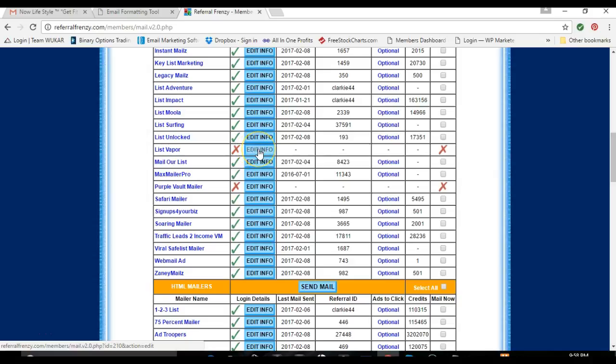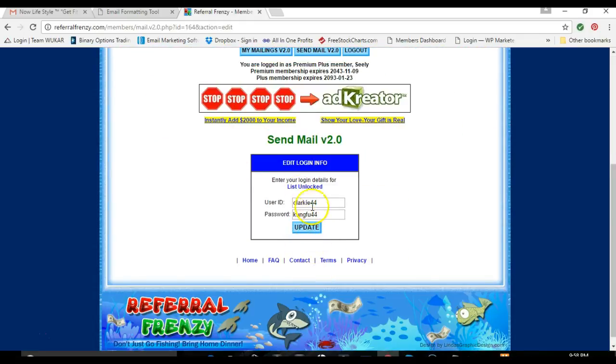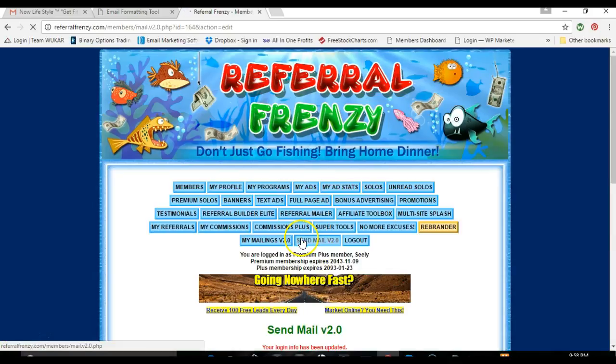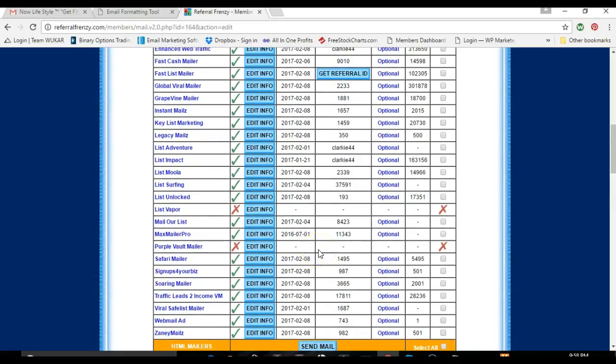So, what I've done, I showed you how to sign up. I showed you how to edit your info, because once you sign up, your username and password that you signed up for on this, you can put in here. Okay, blah blah blah. Whoops. Well, there, now you know my password. Please don't hack my site. Don't go to that mailer and log in and pretend to be me.